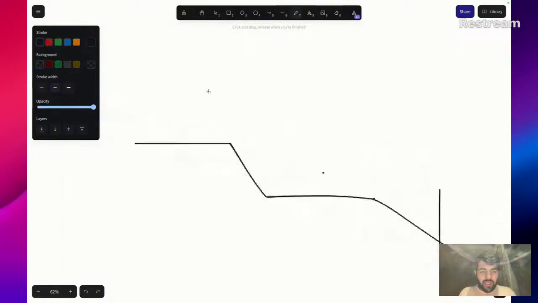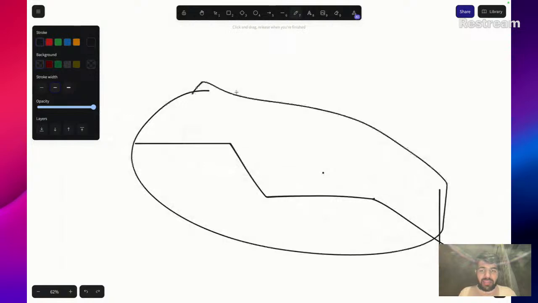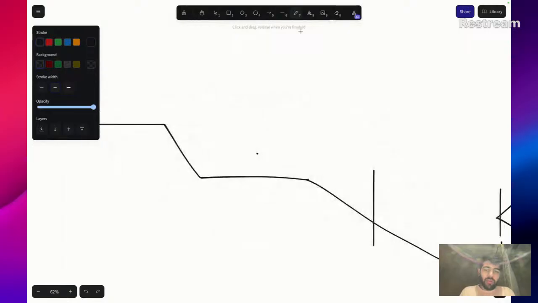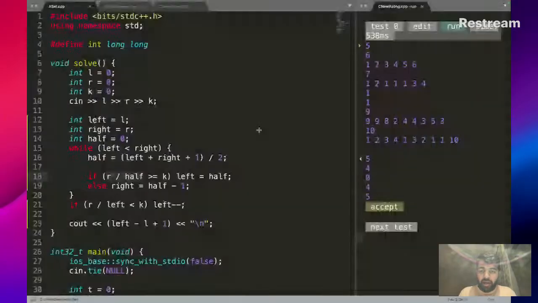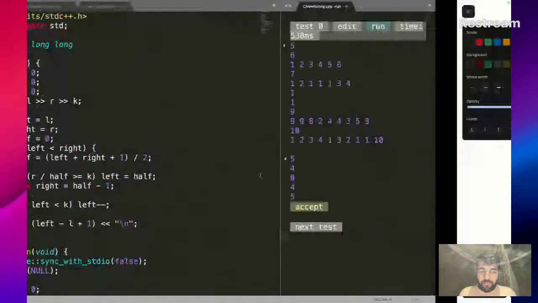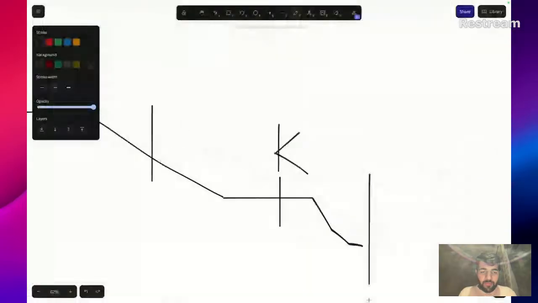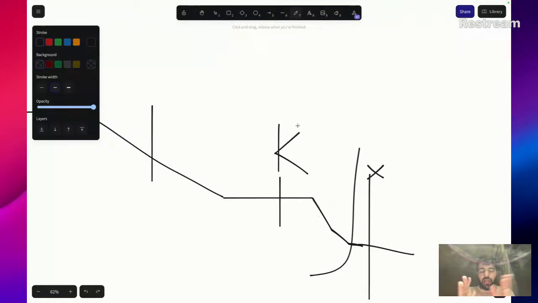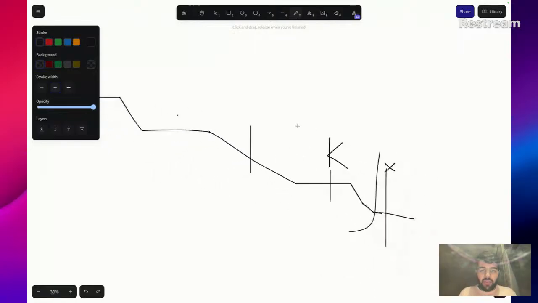I can just not see anything that was over here. There is no need for me to check. So I just move my left pointer to the half. And if it is less than k, somewhere here, this is obviously less than k. I don't want to consider this value, and I don't need to see anything ahead. So I just go here. So this becomes my new range now.